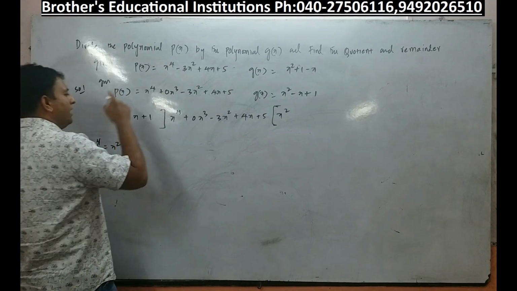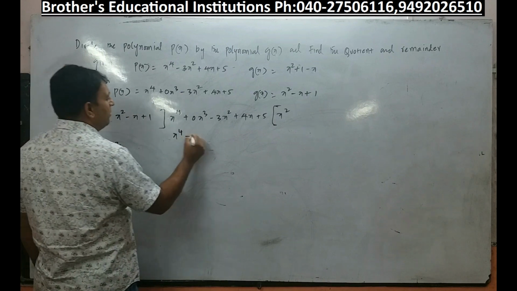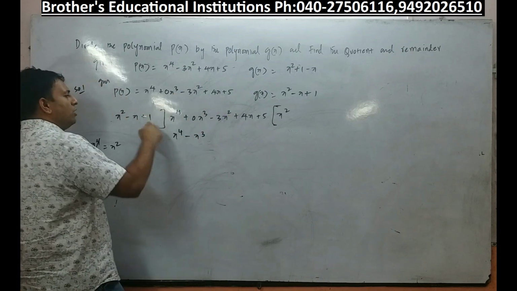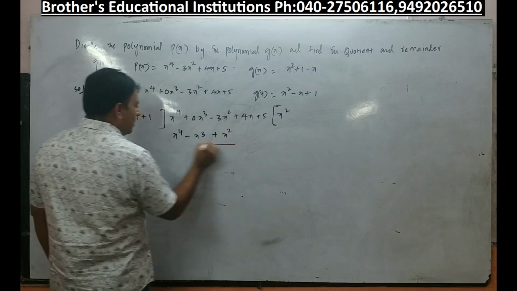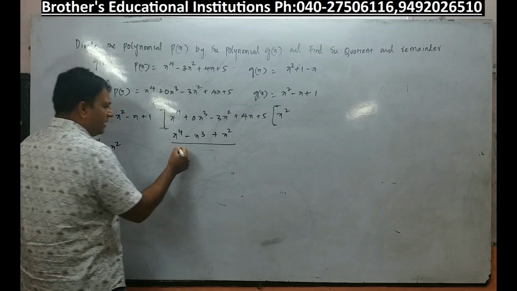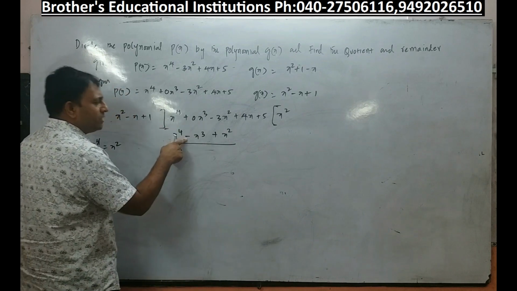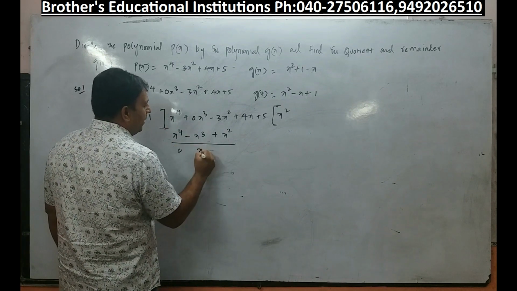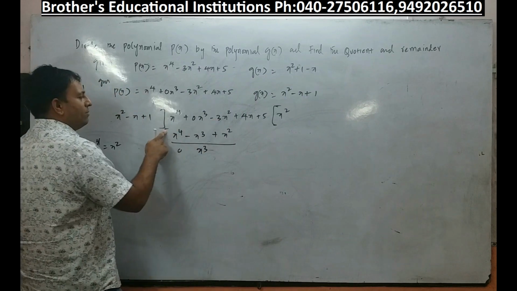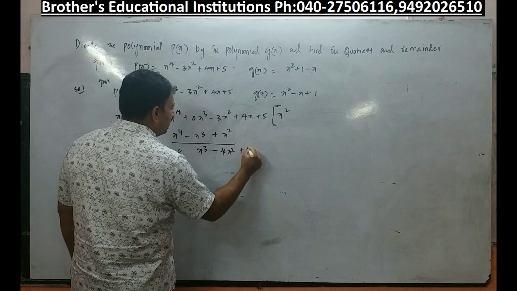So x square into x square, again I will multiply, it will be x power 4, x square into minus x will be minus x cube, x square into 1 will be what? X square. Now I will go with the regular subtraction. I will put a minus sign, x power 4 cancel, you are getting 0 here. Now 0 x cube minus into minus plus. So 0 plus x cube will be x cube. Minus 3x square, minus into plus is minus. Minus 4x square. I have to bring down this 4x.